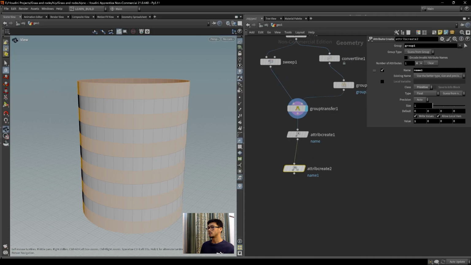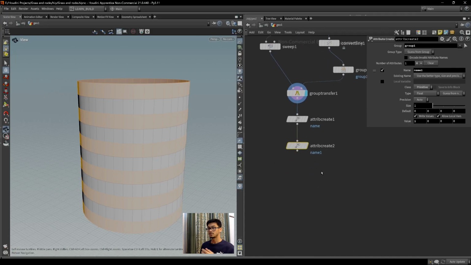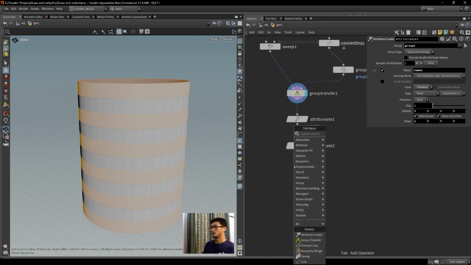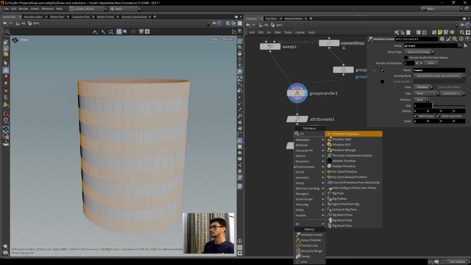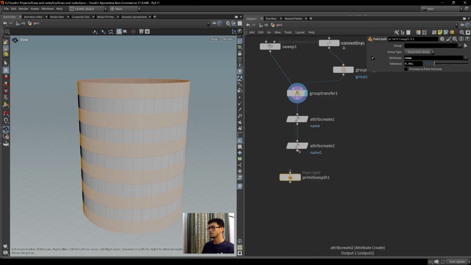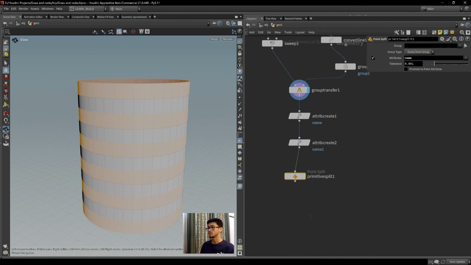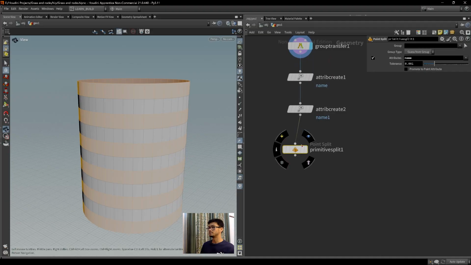Now let's rotate our attribute. Split. With primitive split, we can split the primitives in two parts, and with this I want to give this an attribute.